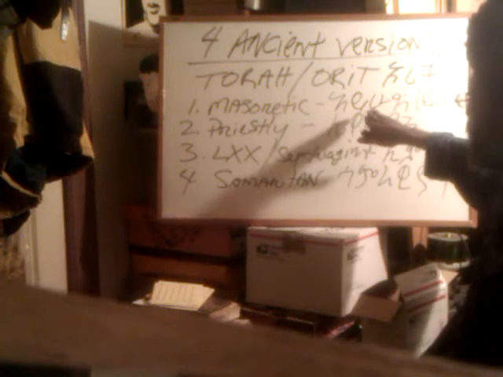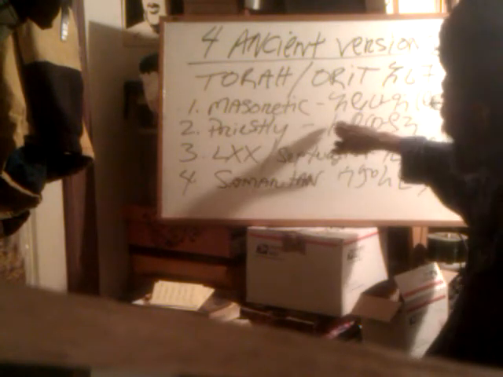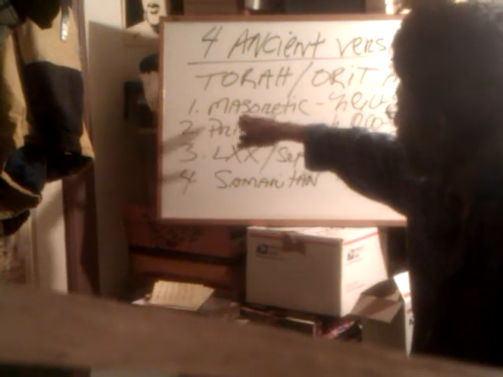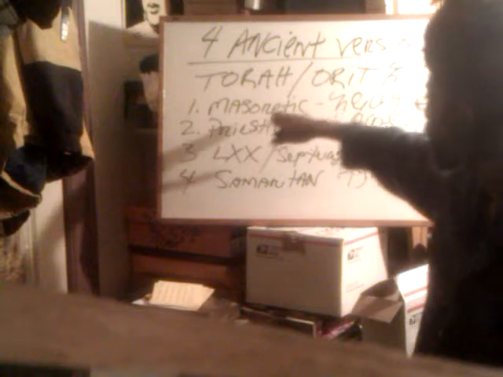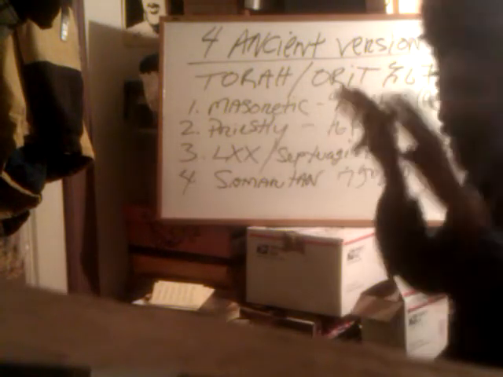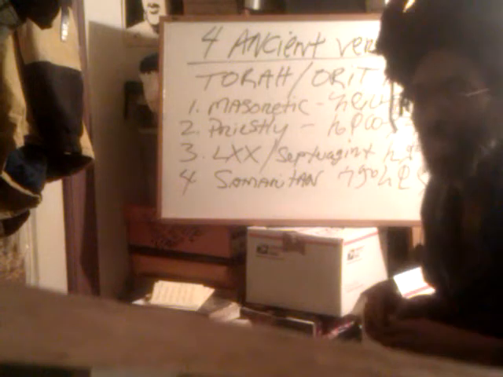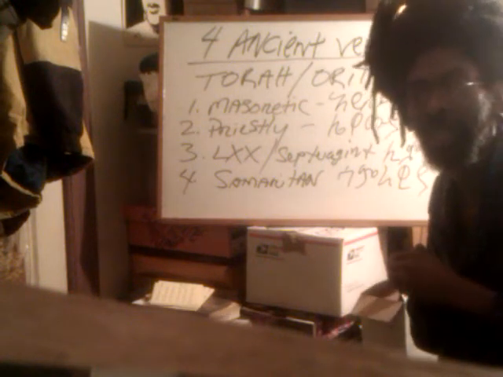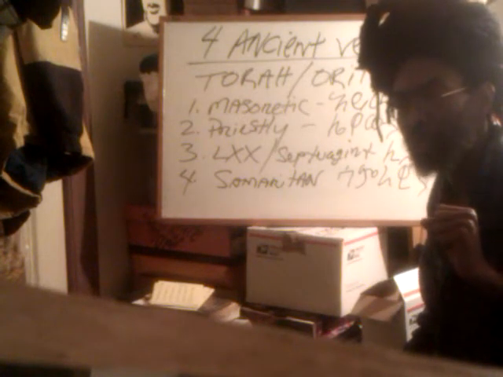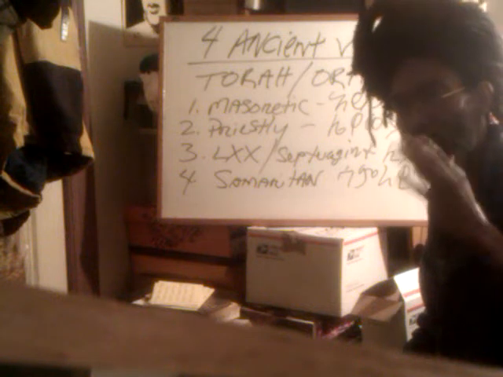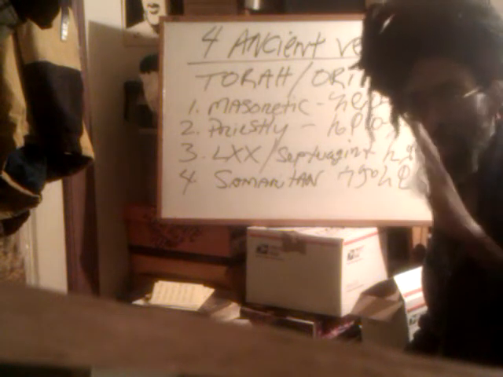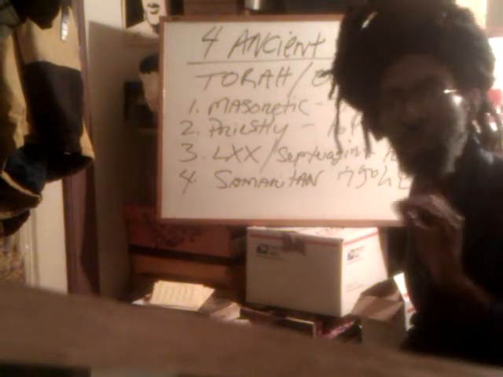In other words, most of what the modern day Jews, according to the Masoretic, regard as the traditional. That's what Masoretic means, the traditional, which is called the Yehuda version of Torah or the ORIT, was acquired by Ezra and Nehemiah during their time through the Ethiopian Hebrews or through the Beta Israel of Ethiopia. And this is one of the suppressed parts and unknown generally, but some who know of this have suppressed this.